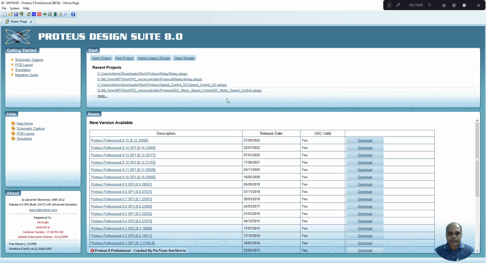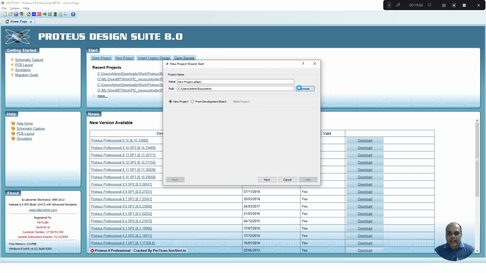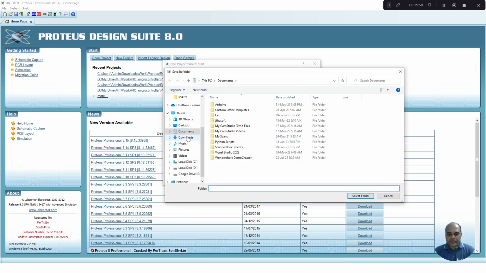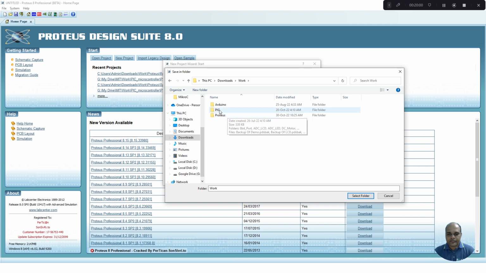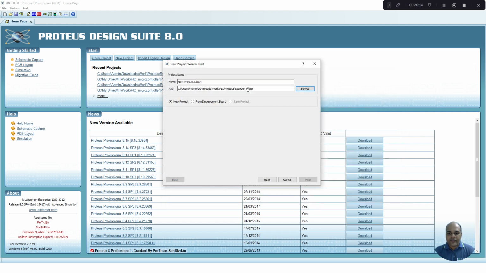Let me create a new project. Select a location for your project. I'll put it as stepper motor. Select a location for your project, give a name for the project.